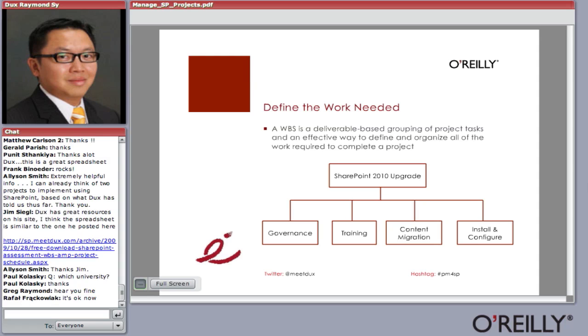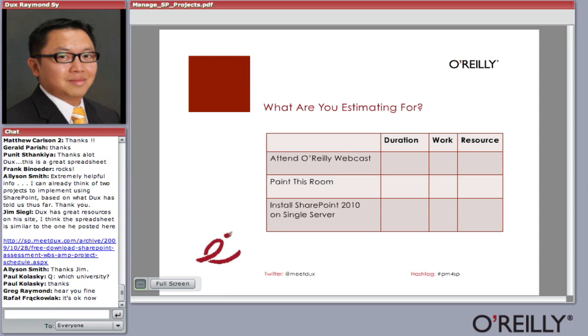How are we going to provide governance? So you start defining the tasks and activities under that box called governance. Somebody has to get training on governance development, on information architecture, whatever. So you define all the tasks below those boxes. At that point, it's more specific as to which activities or tasks you have to do.